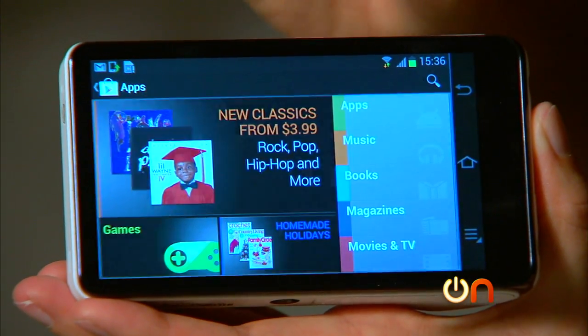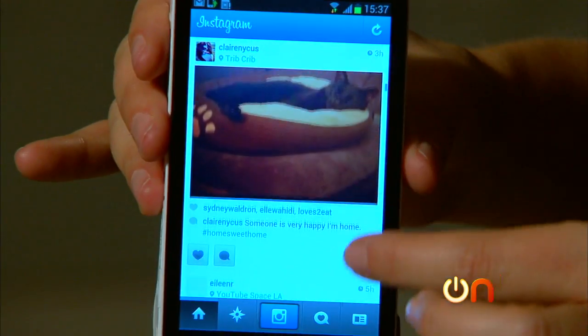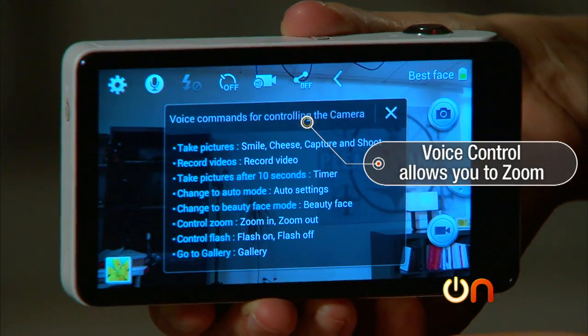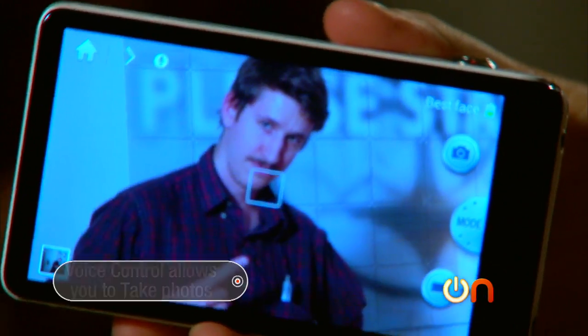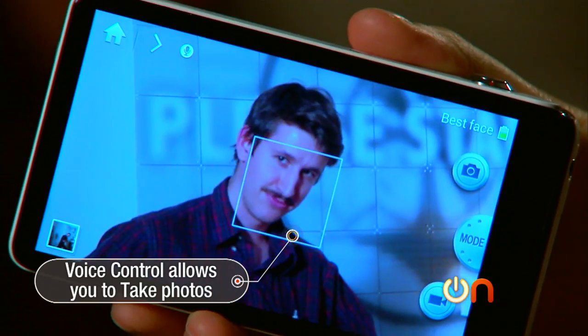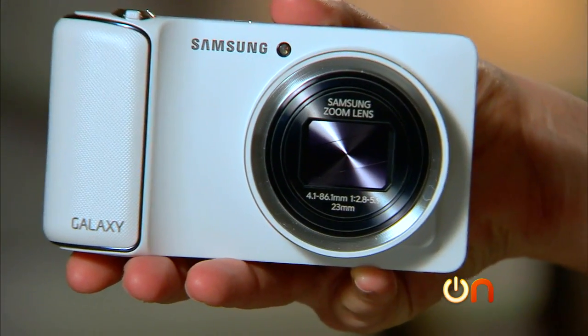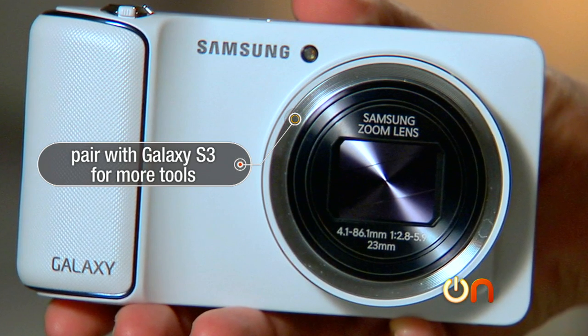Because this thing is running a full version of Android, you can download all Android apps to it. You can, of course, upload directly to Instagram from the camera, and it has voice control. It allows you to zoom in, and also take photos without touching the camera. Cheese. Plus, you can pair it with a Galaxy S3 and unlock even more tools. Nerdiest camera ever.